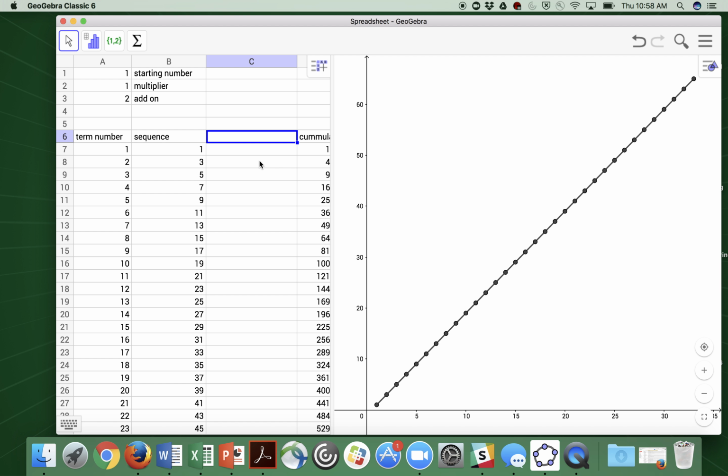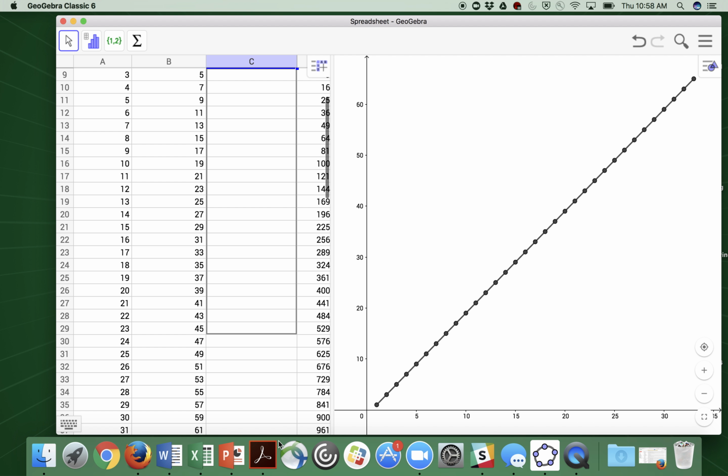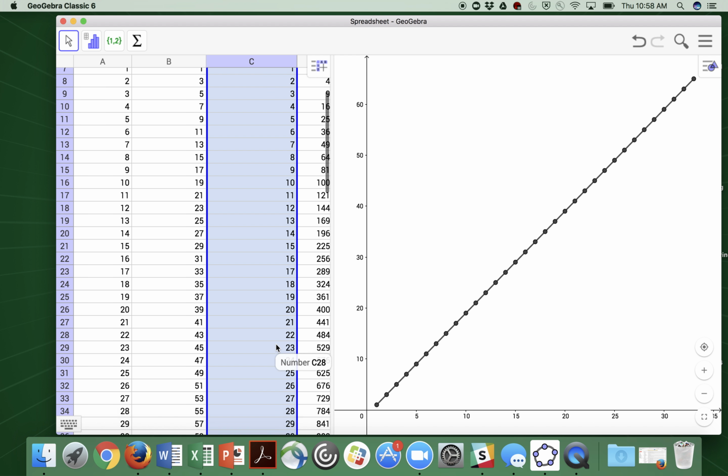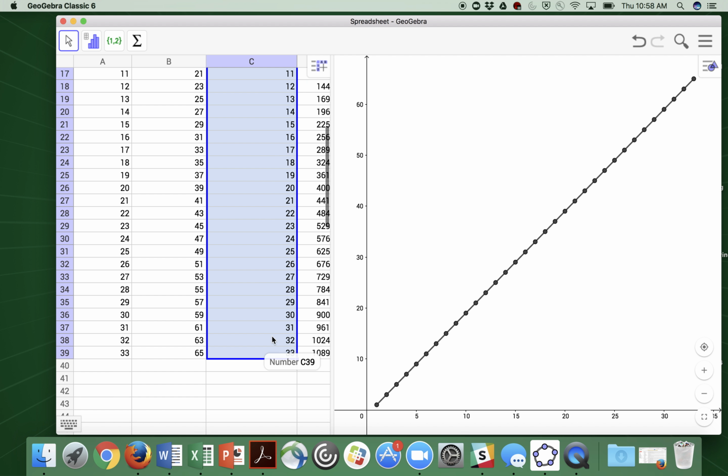Does that work? Okay, see, this is why we do things ahead of time. So that doesn't work either on mine. It might have worked on yours, I'm not sure. So I'm just going to create it again. Term number. I've got 1, 2, and I want those to count up, so just drag it down here. And sure enough, it did that correctly.